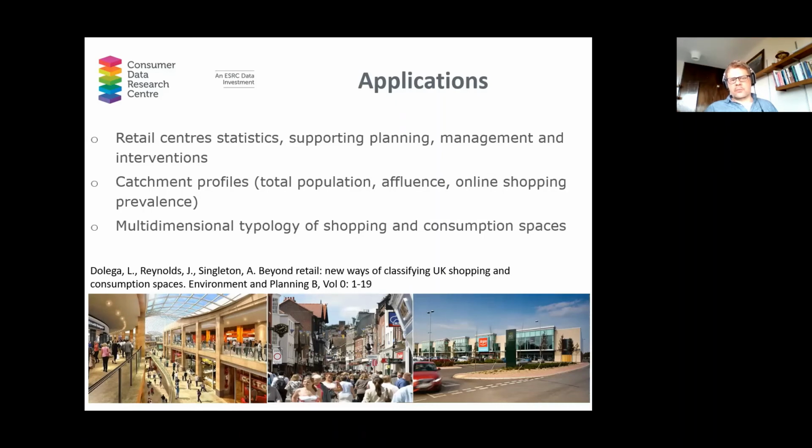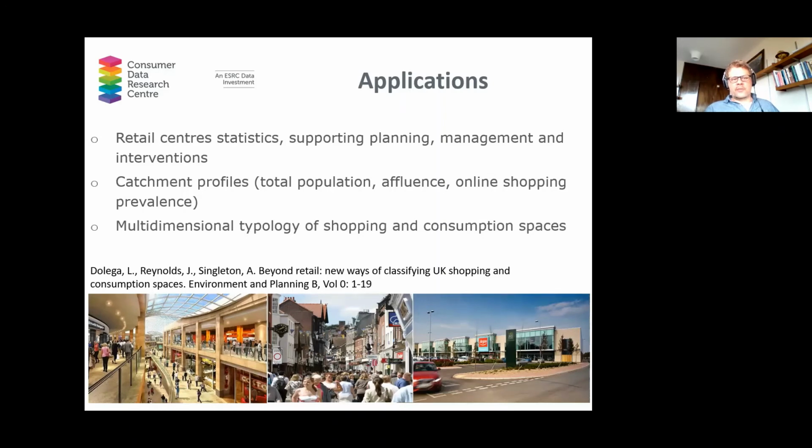So you can see what the trajectory of a particular center or region is, how the Northwest compares to East Anglia, and so on. This is, of course, very important for retail planning and management of retail centers. And if there are some interventions, like Portas pilots or something like that in the past, then by using these retail centers, you have more informed debates and more informed decisions.